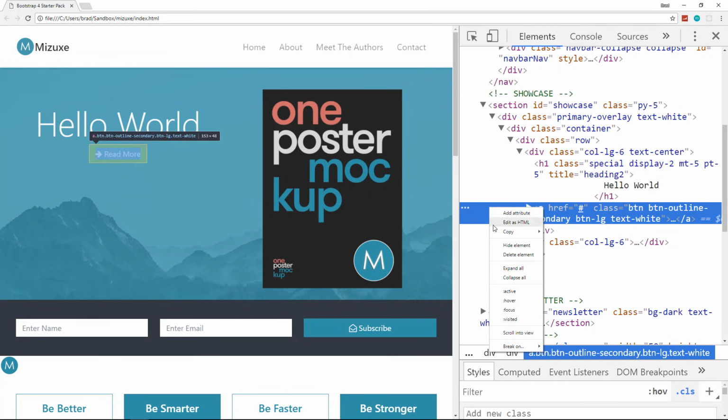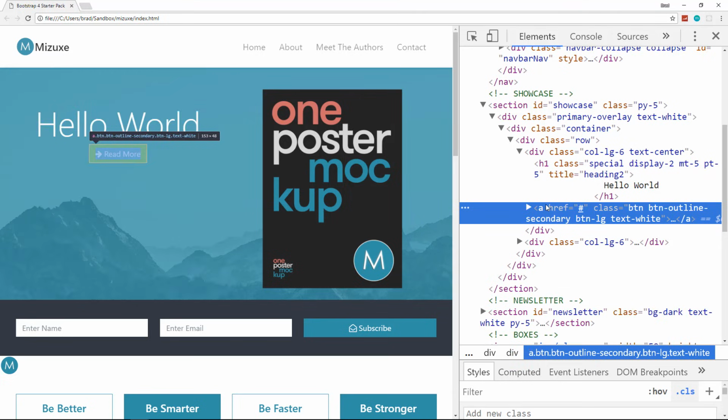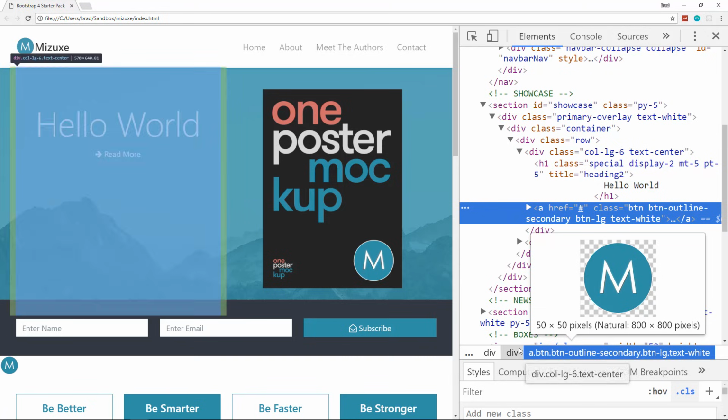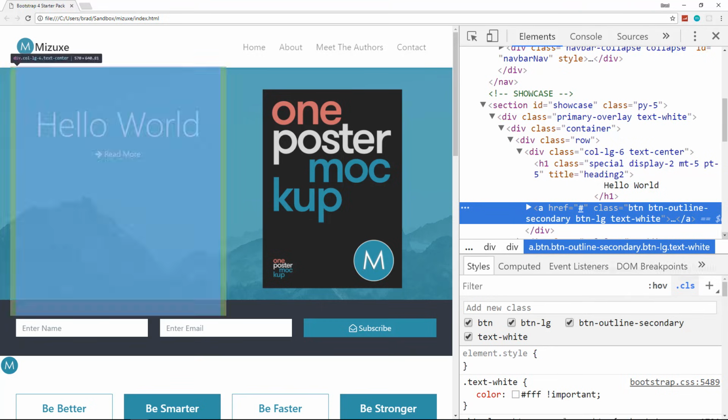All right, and then as far as this menu, let's see, we covered pretty much everything. Expand all if we want to expand everything that's in the tree here, and we can collapse all. All right. So now let's move on to messing with styles. So I'm going to just pull this up so we can see the CSS.